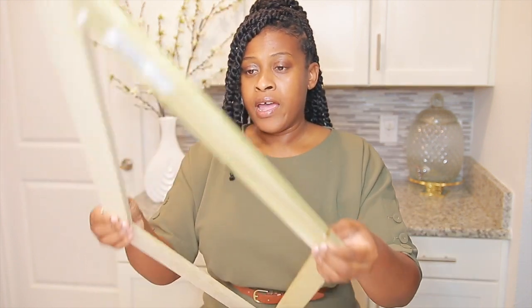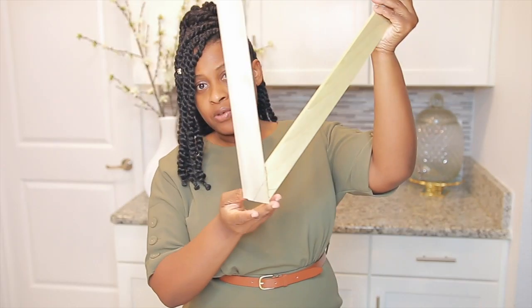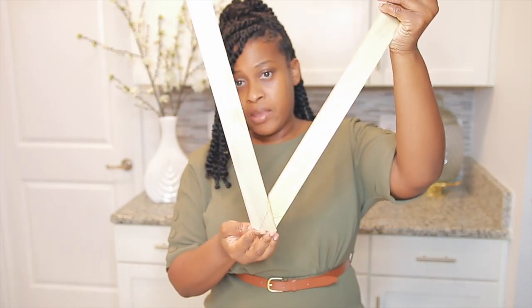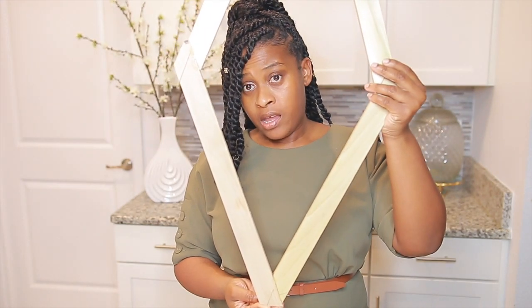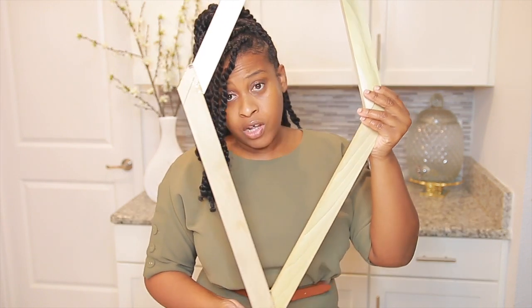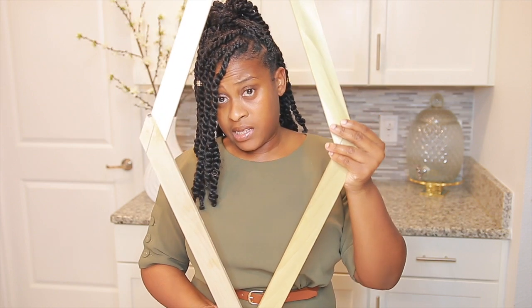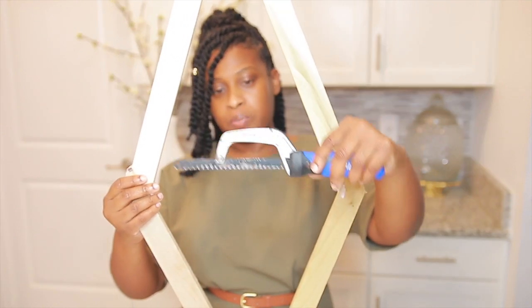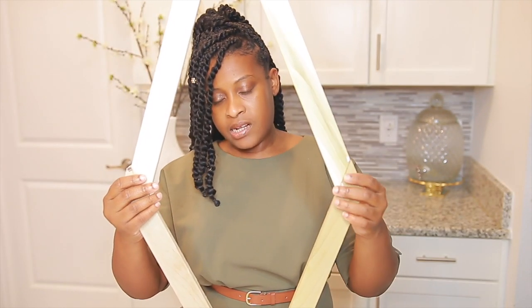Let it dry overnight if you have to. Okay, I'm gonna go ahead and get it to stand like this on my plaque. You're going to need to cut a piece towards the end right here because you want the bottom of your diamond to be straight. And the reason why you need it straight is because this is how you're gonna get it to stand. If it's still slanted, then you're not gonna be able to get it to stand on its own and it won't stand straight. So what I did to cut out that small little piece was use my handsaw and I cut a small little piece out to get it to stand straight.